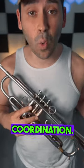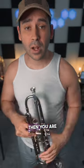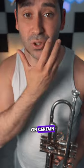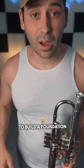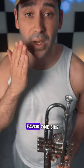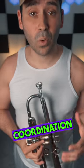And finally, the C — coordination. If your embouchure muscles are not coordinated together, then you are not building endurance and strength because you are only focusing on certain muscles and not other ones. It takes all of these muscles in coordination to build a foundation on which you can make strength and endurance gains. If you only favor one side over the other, that's clearly a huge problem, so coordination is key.